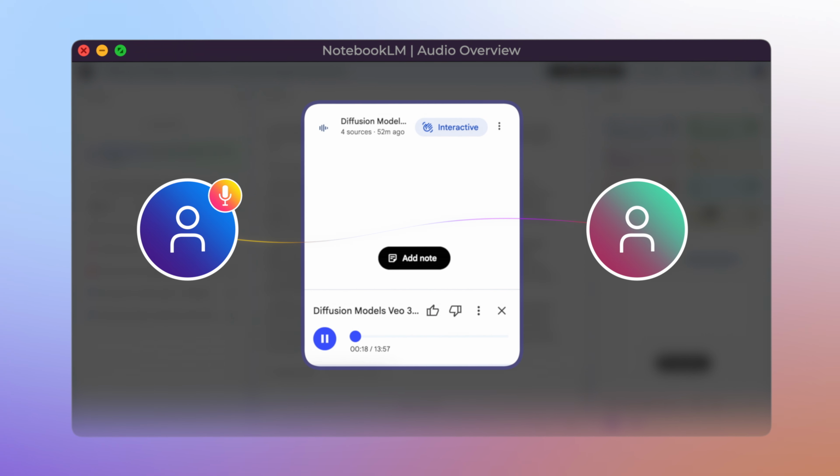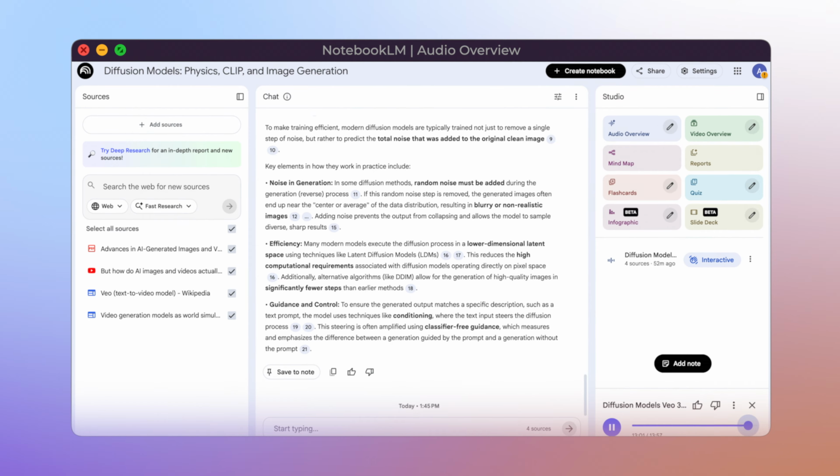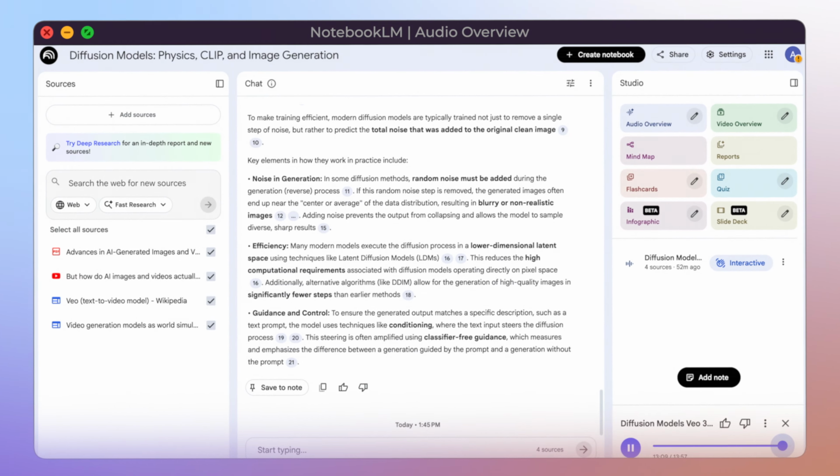We're talking about the astonishing speed of synthetic media generation. What's impressive here is that all of my sources, articles, videos, and a research paper, were summarized into a single podcast that's about 14 minutes long. That's hours of reading compressed into one clear conversation.